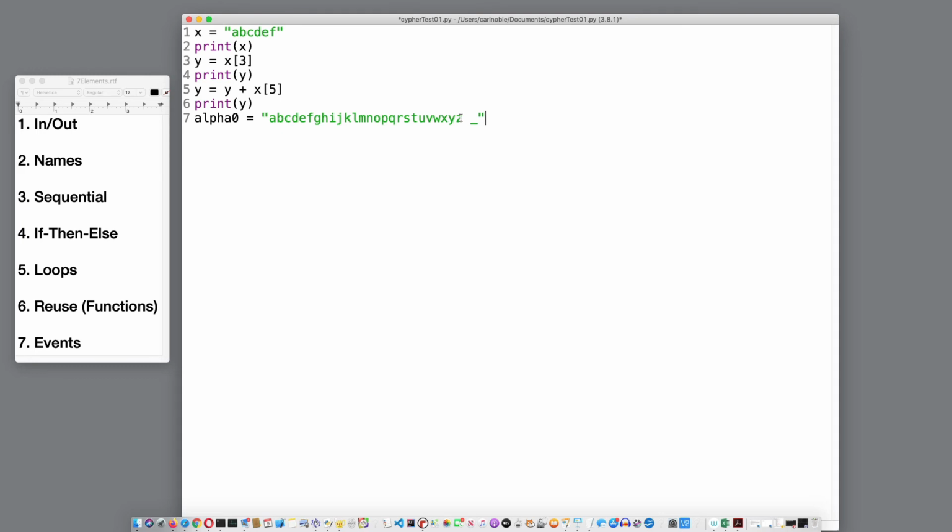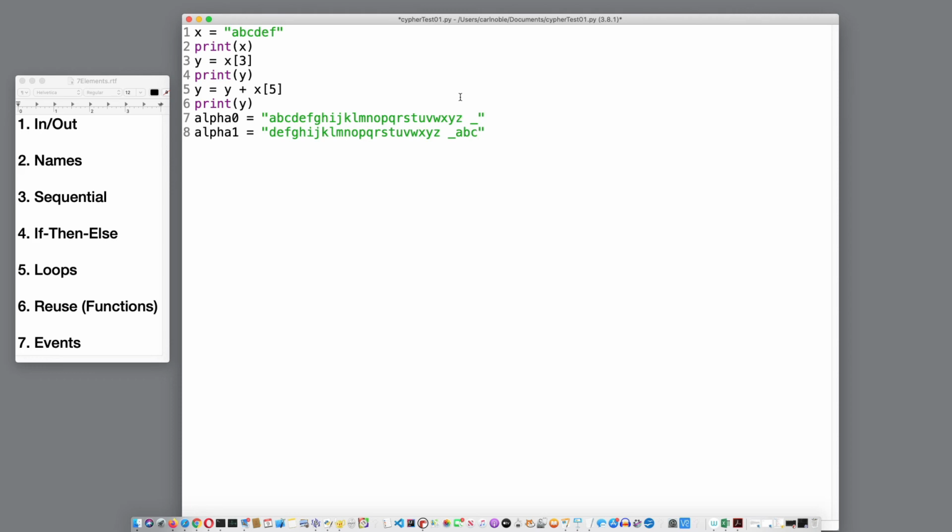And so part of the thing with cryptography will be to do this. Let me introduce you to the so-called Caesar cipher, which actually says, take this, and let's do another one. Alpha 1, we're going to call it. That's going to be equal, but let's start it at D. So we have D, E, F, G, H, I, J, K, L, M, N, O, P, Q, R, S, T, U, V, W, X, Y, Z, space, underscore, and then A, B, C.